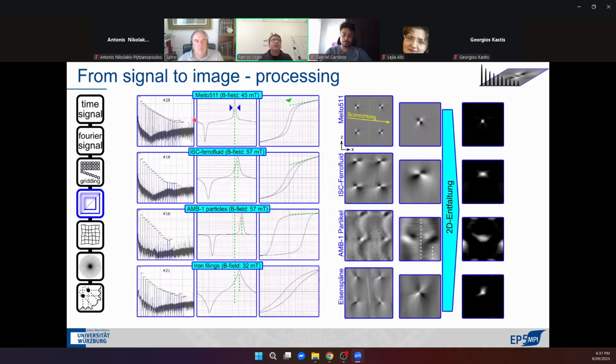And also here, for example, this is quite interesting for the different particles. You can remember the different particle systems will produce different spectra, different hysteresis, and also different images, of course. So here, for example, the MITO 511 is a quite good particle system, and this point spread function looks really nice here, and also the reconstruction looks quite fine. But a different particle system will provide completely distorted point spread functions, and then of course, within a standardized reconstruction, the reconstruction process will fail.